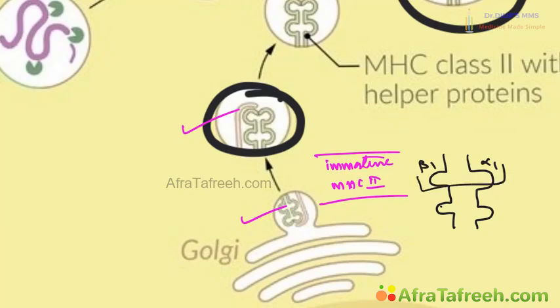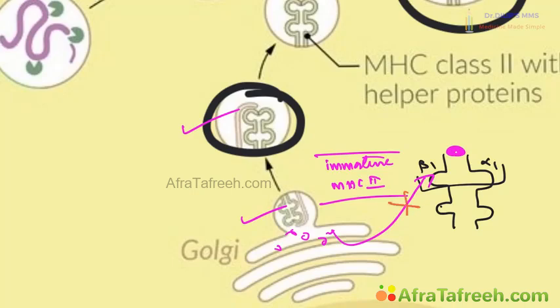So what will happen is, when they are trying to produce this MHC class 2 molecule, there is a lot of possibility, because in the Golgi itself you might have some endogenous antigens, which have a lot of chance that they might bind with the binding socket of MHC class 2 within the cell. So there's a lot of possibility that endogenous proteins might bind with the socket of MHC class 2. MHC class 2 is for exogenous antigens, not for endogenous ones. So this has to be avoided. This is not good actually.